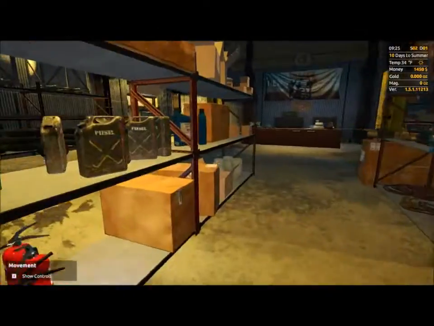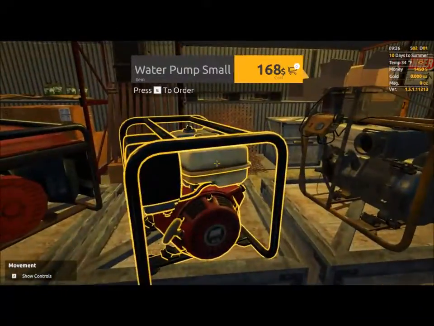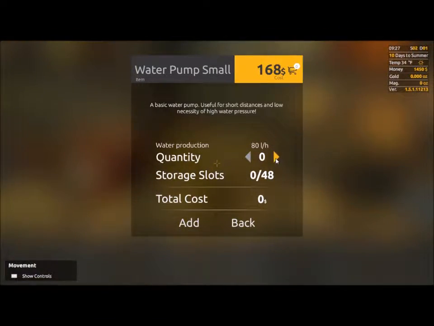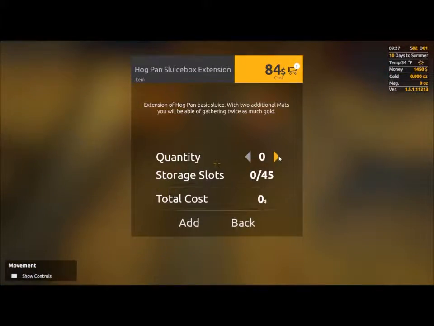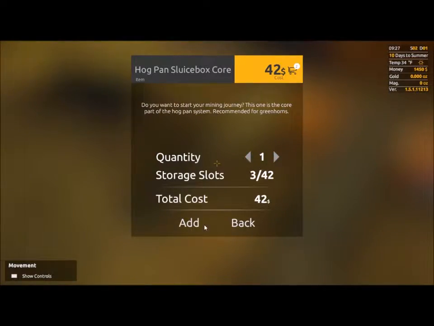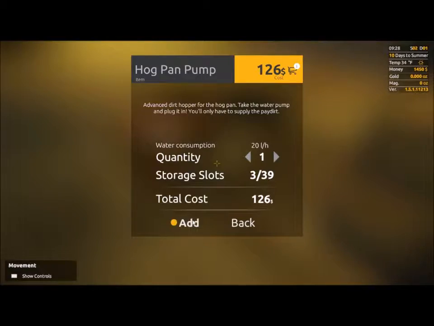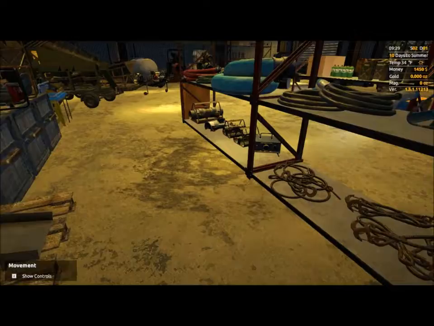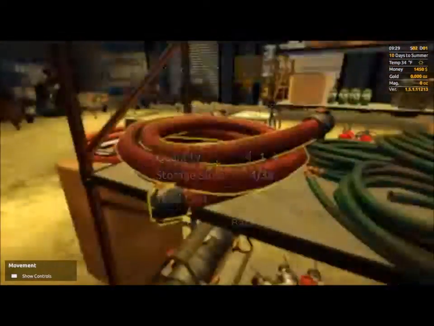So we're gonna need water. Can't go electric quite yet, but we will soon. Probably when it comes to the tier 2 setup, we're gonna get our sluice boxes. Our hog pan with the pump. And then we're just gonna get all the other bits and pieces that we need for the setup.